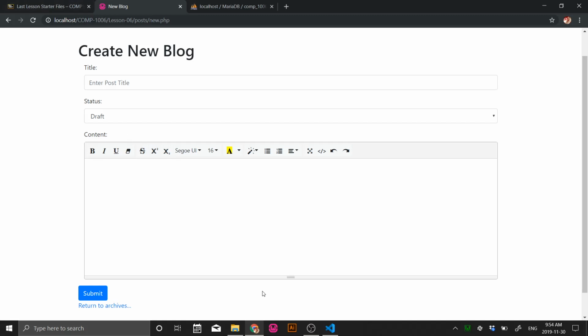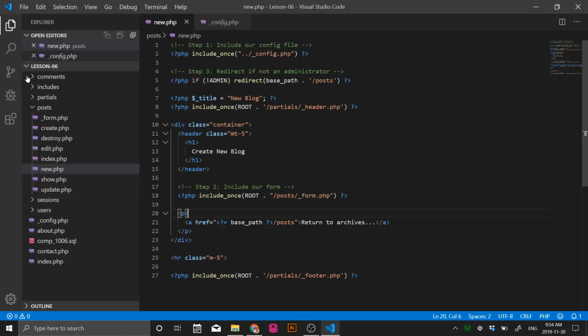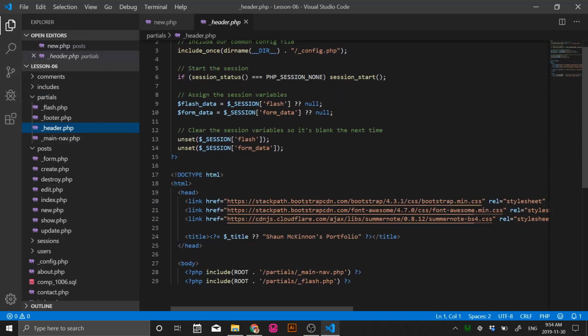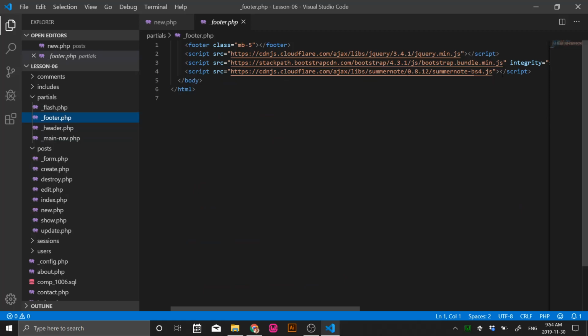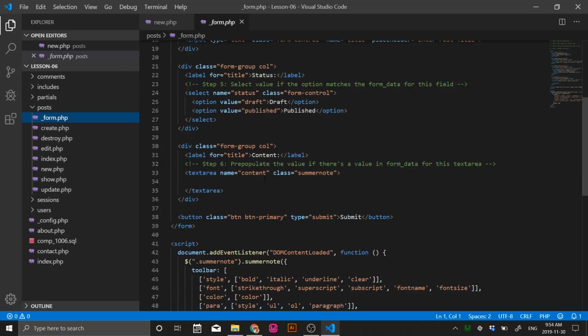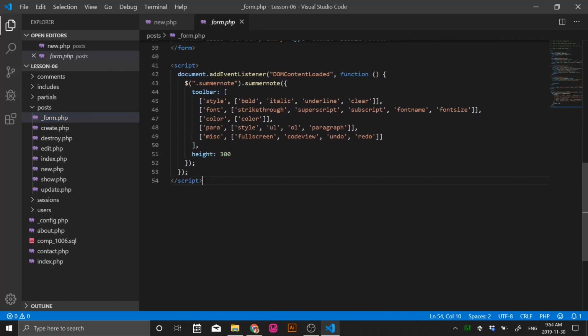And the way I did that is under our header in our partials. Here's our header. I added the CDN for Summernote CSS, right? So that's the line there for the CSS. And then in the footer, I added the Summernote JavaScript file. So there's two files. There's the CSS file and the JavaScript file. And then that will add in the Summernote dependencies. And then under our form for posts, at the very, very bottom, you'll see this script tag here.